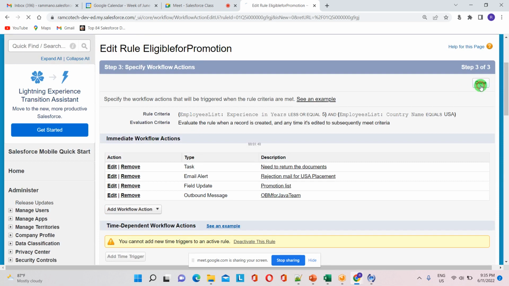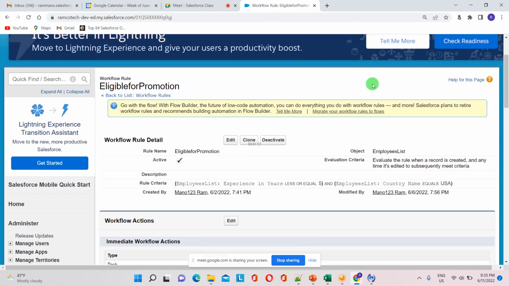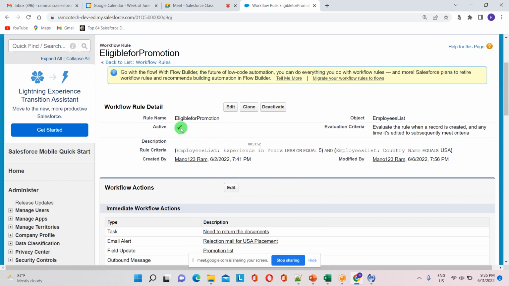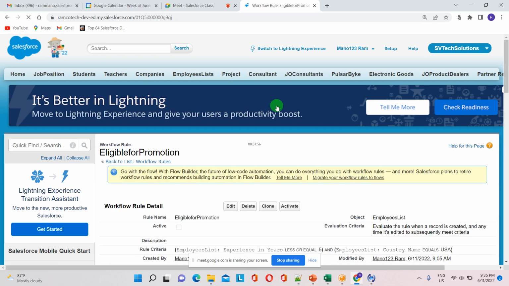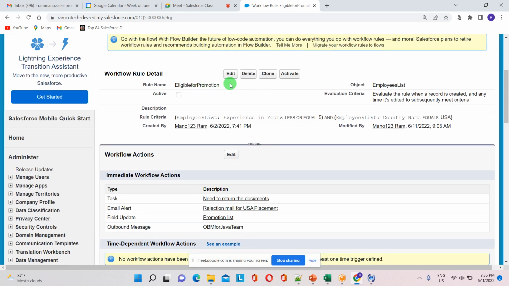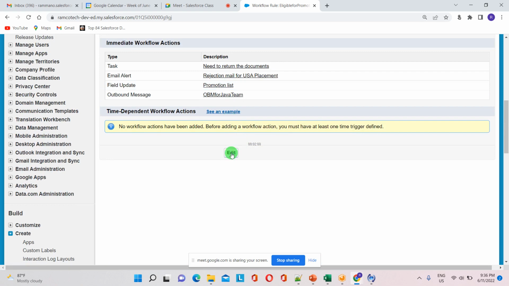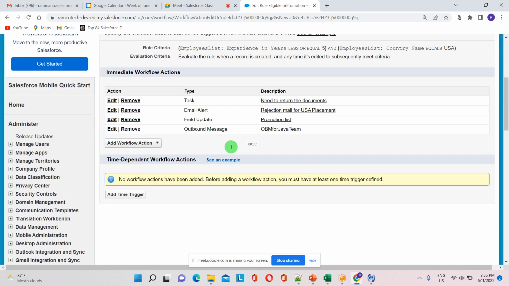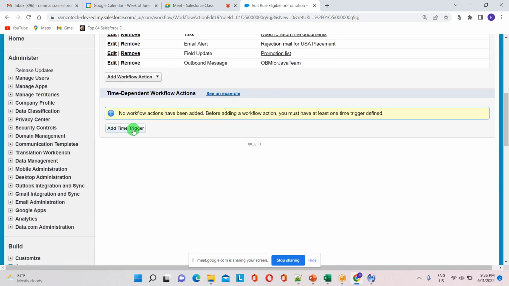If you want to create time dependent actions, first thing we should deactivate the workflow rule. See here, once you click on deactivate, the tick mark will be gone. And now once you deactivate the workflow rule, if you click on edit button, now you can see time dependent workflow rule actions.